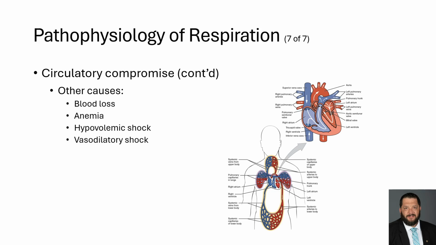Other types of circulatory compromise that can prevent good ventilation and perfusion ratios are things like blood loss and shock. That would be a hypovolemic, or low volume, shock. We can have things like anemia, where there's a loss of red blood cells. Remember that red blood cells are the oxygen carrying cells and the carbon dioxide carrying cells within the body. We also can have things like vasodilatory shock. And this is where the vessels, prefix vaso, dilate, and that's a dilation of the vessels throughout the body that can cause problems with a low volume situation.